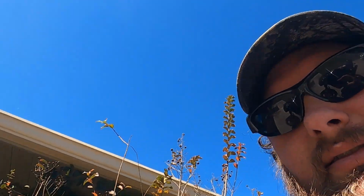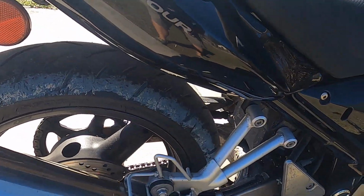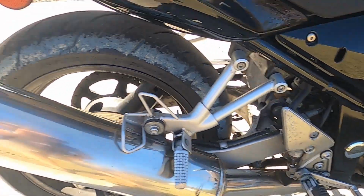Anyways, not a bad bike. I read it had 85 horse. I thought that was pretty good for a first time bike, and so far it's pretty fun. I did ride through the mud the other day. I know, not a smart idea. So I haven't washed it yet, and I've got a little bit of mud on it there.